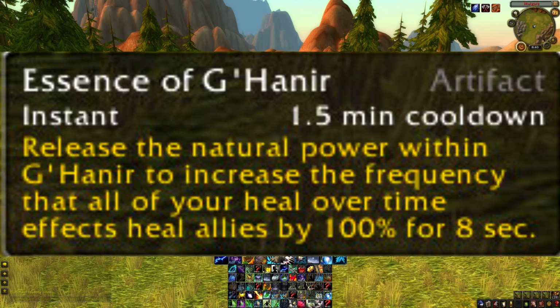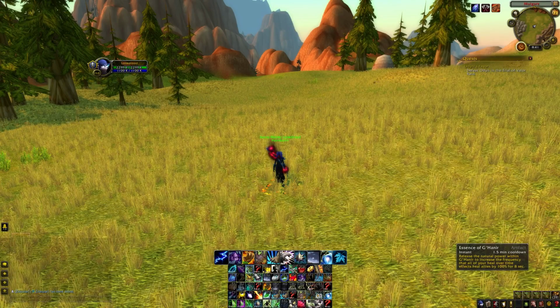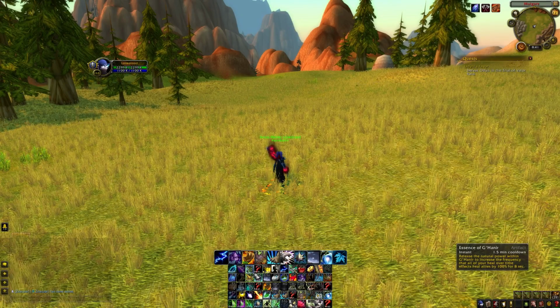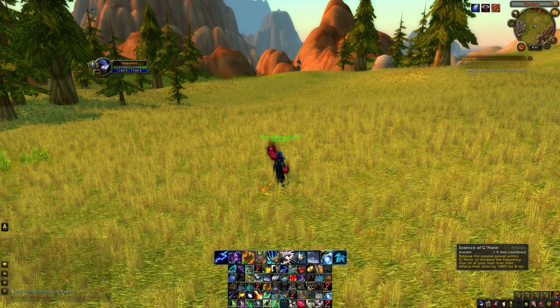The artifact power, Essence of G'Hanir. Having all your hots increased by 100% is huge. The cooldown's really short as well, at 1.5 minutes, but you don't want to waste it. It's really important to get as much value out of it as possible and to use it to stabilize a situation. If all your team are running low, throw hots on everyone, and use that to top them all back up.